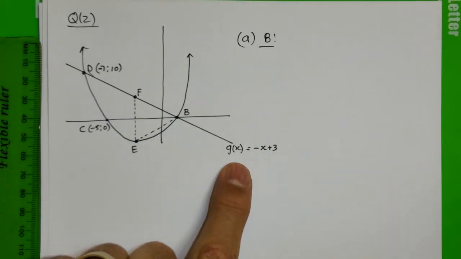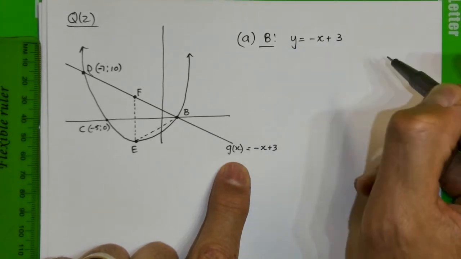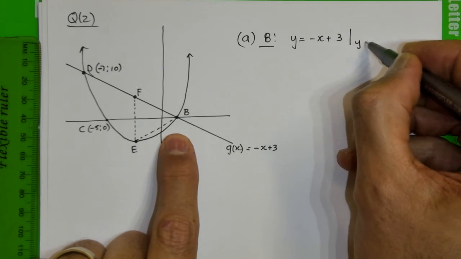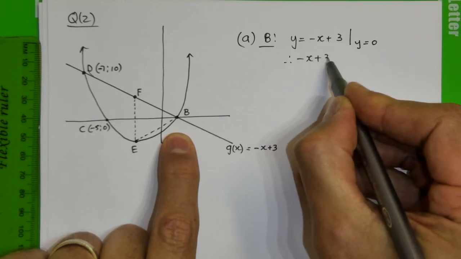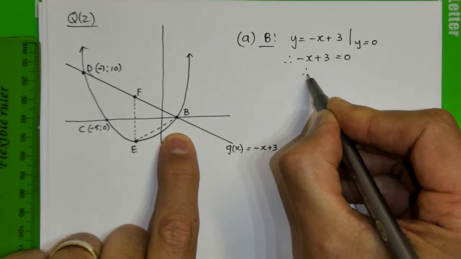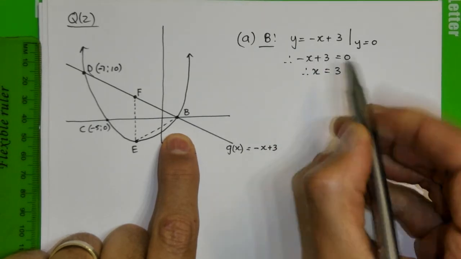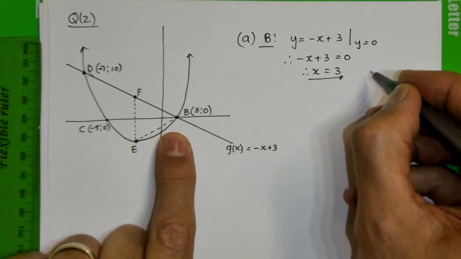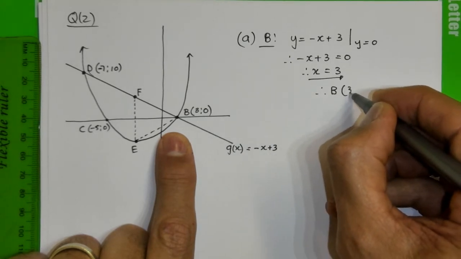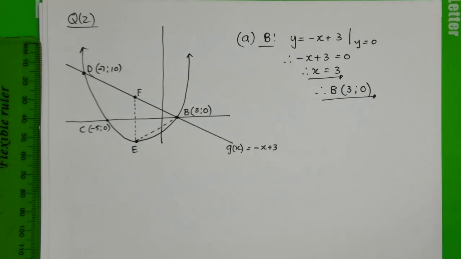They gave us the function, which for the linear function they told us y is equal to minus x plus 3. If we want an x-intercept, we need to make y naught. So we have minus x plus 3 is naught, so definitely x has to be 3. If you kick the x over, it becomes positive x equals 3. We know the y coordinate is naught, so the point B will then be the x value is 3, the y value of that coordinate pair is indeed 0. Now that was quick, that was for 2 marks.